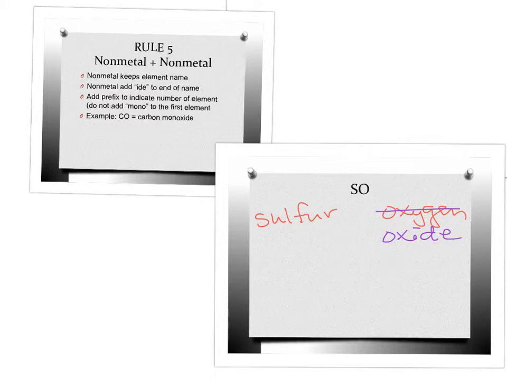Okay. Now, remember that we have to identify the number of atoms. So we have 1 sulfur and 1 oxygen. So that's the prefix mono. Okay. But remember that the rules say that if the first element has a prefix of mono, we don't need it. So we're not going to put mono in front of sulfur, but we're going to put mono in front of oxygen. So let's rewrite this. So we have sulfur, and then we have monoxide.